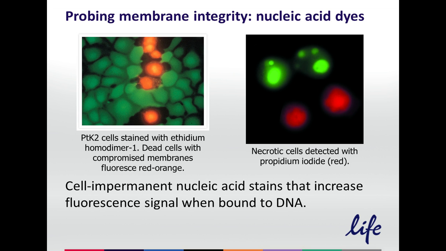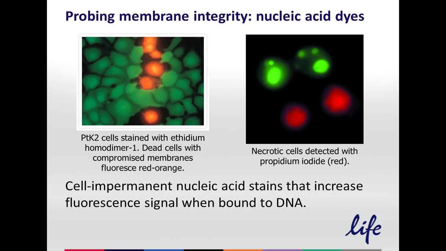Of course, one of the problems with any of these membrane integrity dyes is when you're picking up dead cells, you'll see a signal, but if you've got a completely live population of cells, you may not see anything, and so it's good to check for false negatives. And so we typically combine a membrane integrity dye, such as a nucleic acid dye, with another label. In both these examples, we've stained cells with calcein AM, as well as with two different nucleic acid binding dyes. On the left we used ethidium homodimer-1, and on the right propidium iodide.